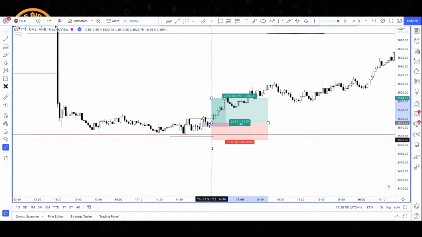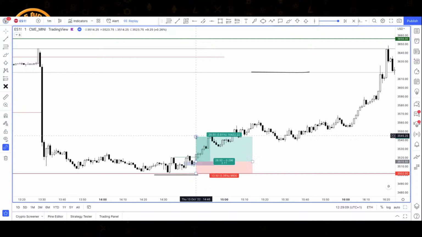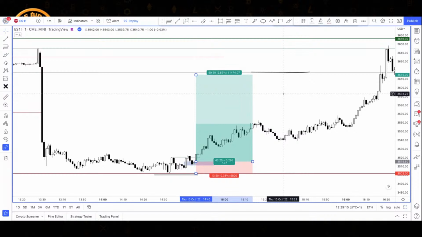And actually, you can place your stops under here, right? You can place your stops under there. But let's be extra safe, and let's go under the swing, this swing low, yeah? And here's our target. And we want to just shave off a little bit before, make sure we get our orders filled. You got a 7.3R trade there, right? So if you can find these moves, yeah, then you can afford to be wrong once in a while.